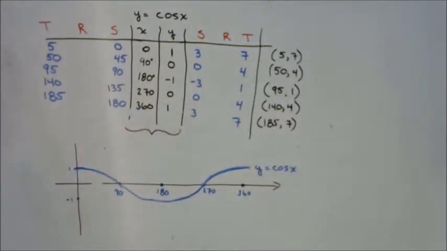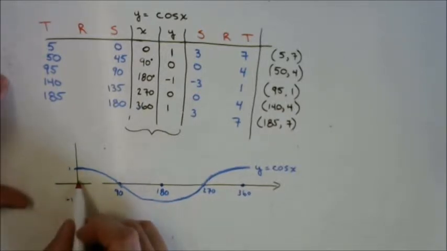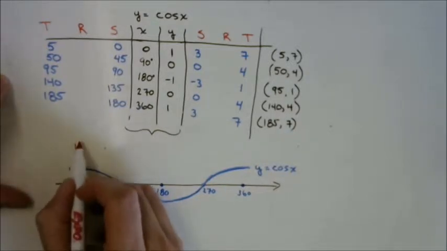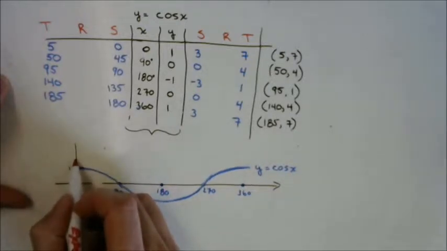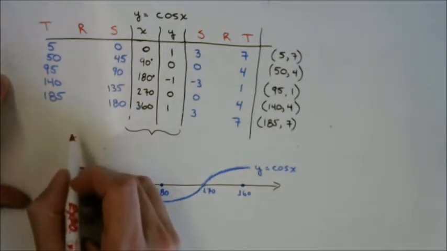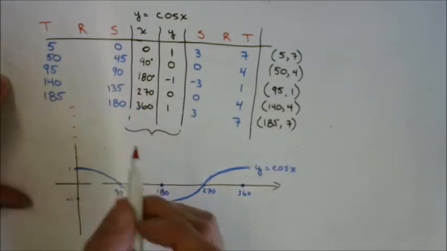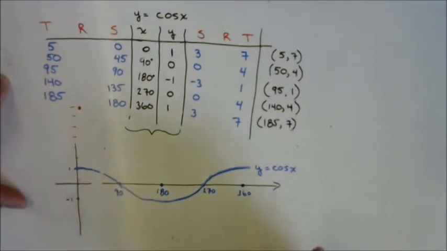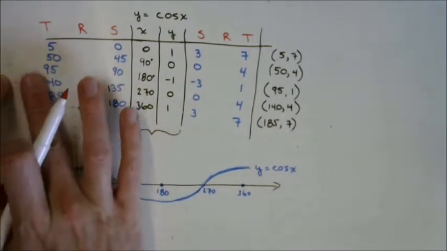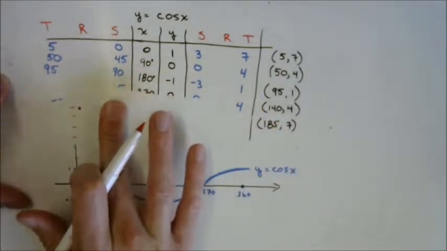And now for our new one, we can plot our new points. We're going through 5, 7, which is, I don't know, really close to here. 5, 7, which is way up here, actually. 1, 2, 3, 4, 5, 6, 7. I didn't leave myself enough space, that's for sure. Maybe I'll just erase my table. I don't need it anymore.